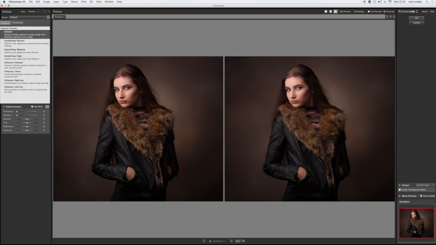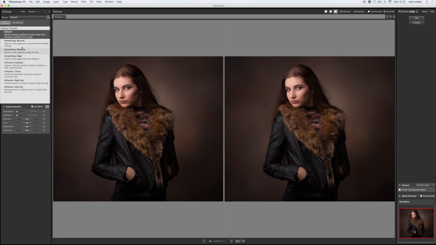Let's have a look at these. Default, normal, medium, high, glamour, tones, high key, low key. As a photographer, be your own person. Don't start messing around with filters. Don't shoot a low key image and then use a low key filter, or don't shoot a normal one and use a low key filter. It's not going to work. Just gently tweak what you're doing. Don't mess around with it too much.